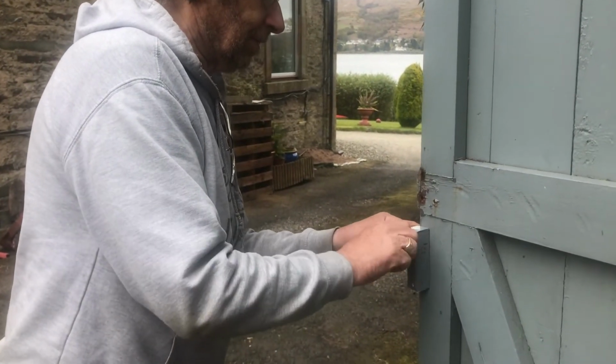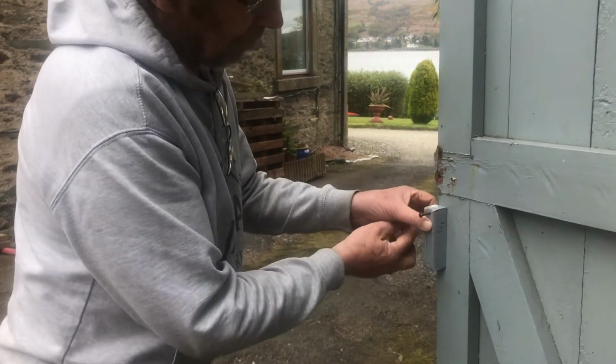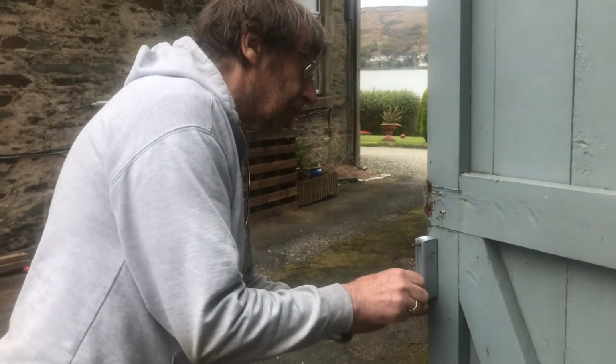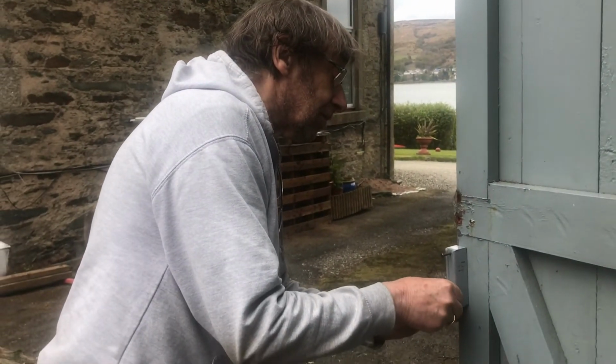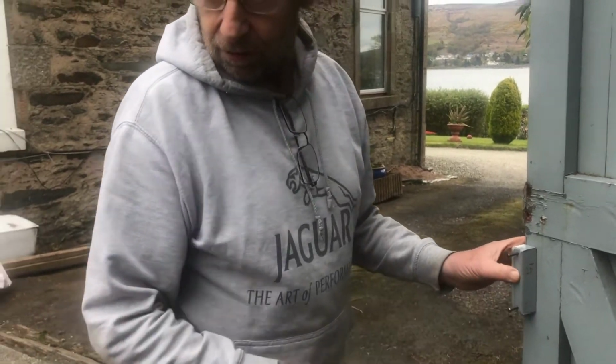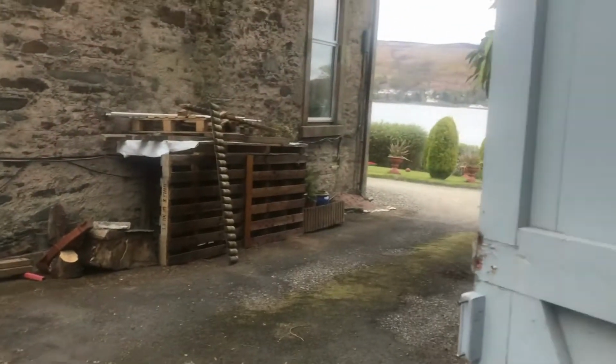You sure that's the right position? Well, I put it on against the door lock. Okay, well, I'll move it if need be. Put it on just loose and then you can check. Right, you got a screwdriver? No, I don't have a screwdriver. What did you do with the screwdriver?